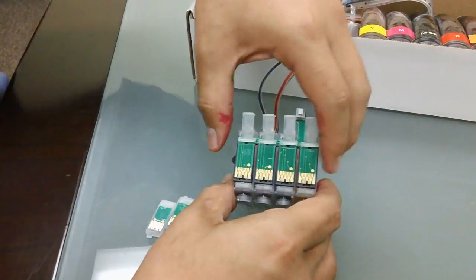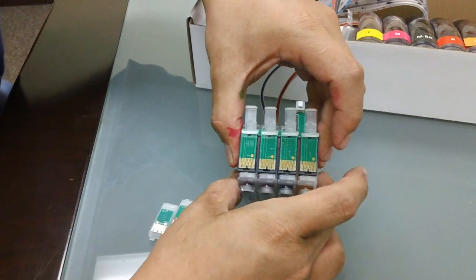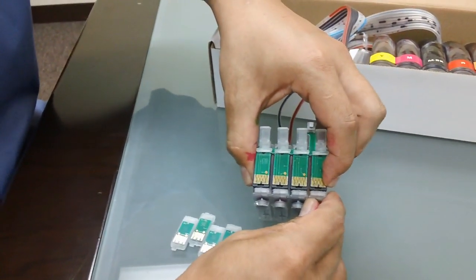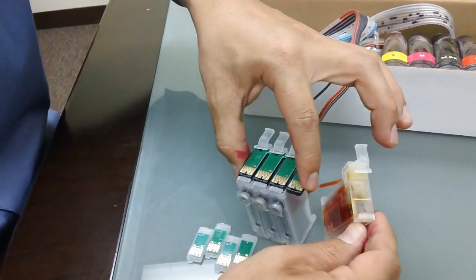In order to remove the chipset on this, you would actually hold onto the side of the cartridges and slide the bottom off. Because this is not actually molded onto the cartridges, you can actually remove it and slide it off. So I'm going to slide the bottom off of this as I stabilize the chip. You see? It just came off, just like that.